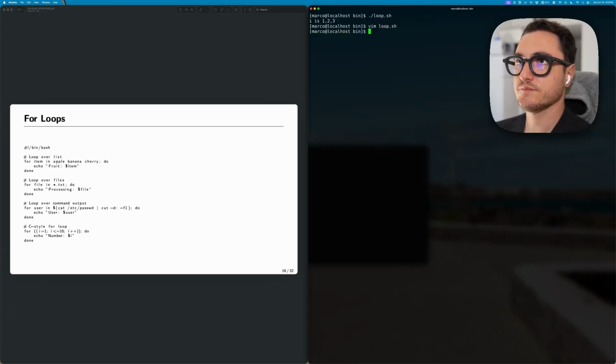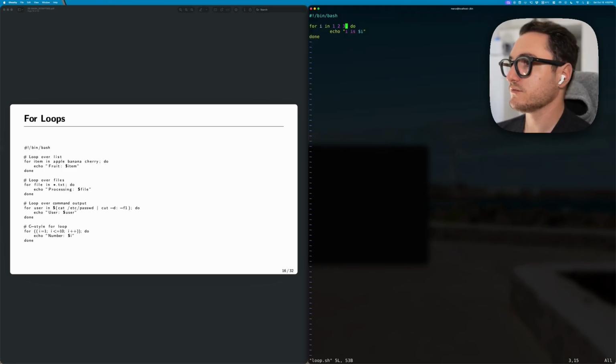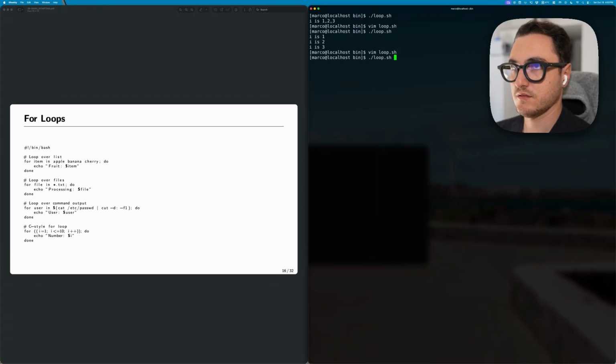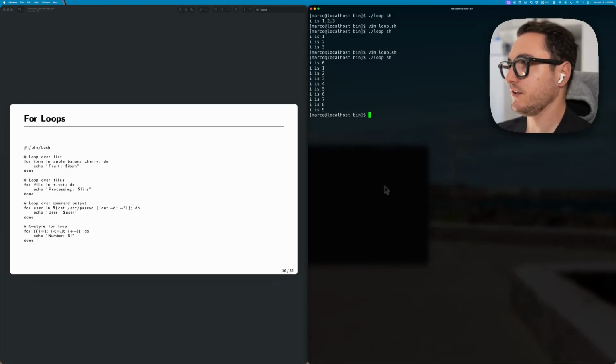You can also use C-style for loops with for i equals 0, i less than 10, i plus plus, do echo i is $i. Done. And here we have the result.